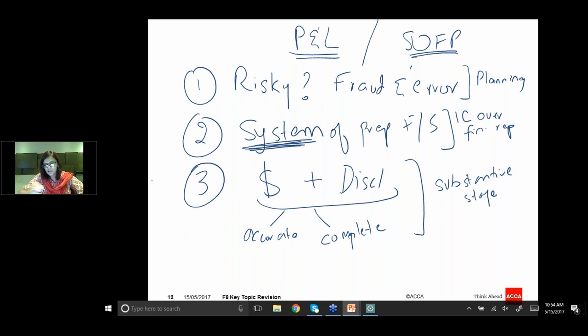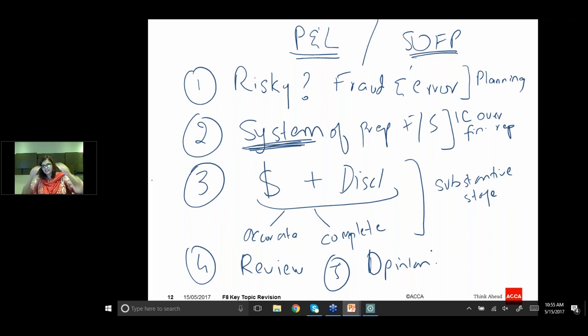So your examining team, your examiner has repeatedly said that students need to be very clear, not for passing FH, but in real life. You need to be very clear the three levels or stages that we focus on before we actually conduct the review and then give an opinion. So before conducting review and opinion, these are the stages that we follow in audit.